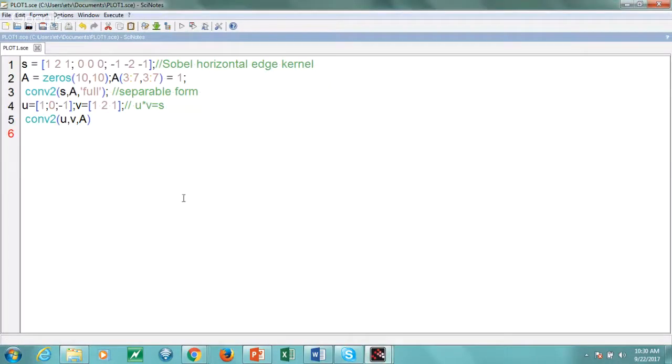You can just see the plot command or the plot2d3 command, then you will get the values.